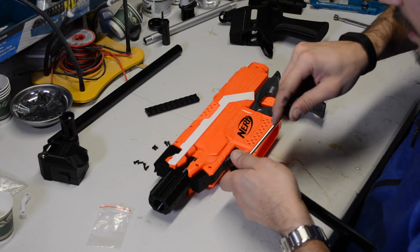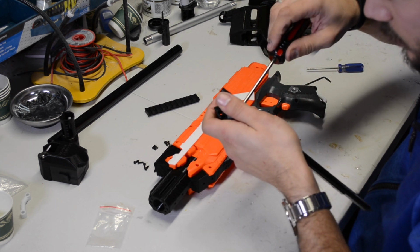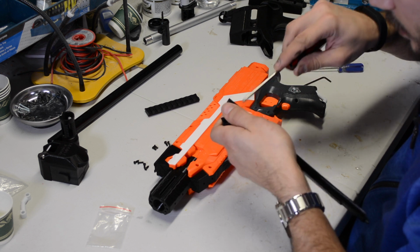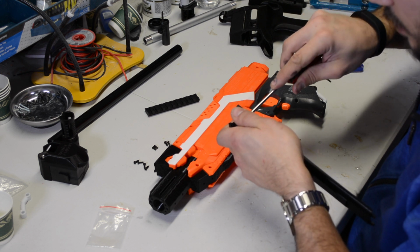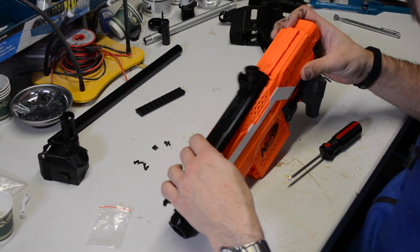So you just want to get that down to enough where it's tight on there and it's below the surface. I'm going to tighten this one up just a tad bit more. There we go. So do not crank down on those screws. You definitely don't want to do that. So we'll go ahead and we'll slide this on here.